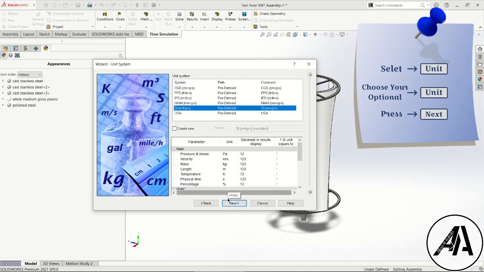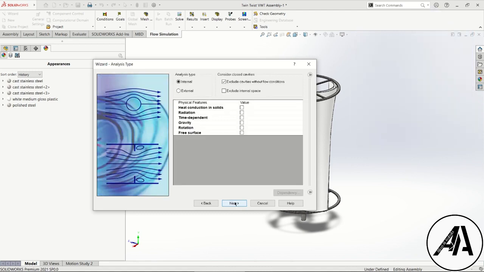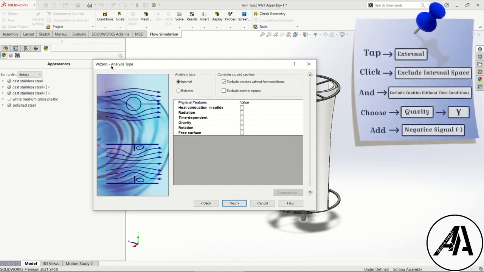Then next. In analysis type, we will study external, and we will be sure to click exclude internal space and exclude cavities without flow conditions.